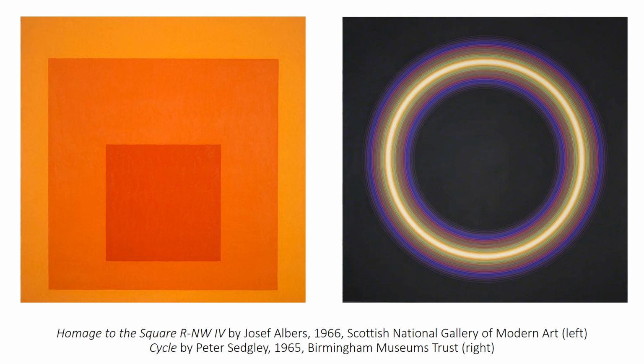So that's Sedgley. In the exhibition that was at Compton Verney, they had a series of the out-of-focus paintings together, so you could see what he was doing in its entirety. And the publication which accompanies this exhibition looks like this, and it's been written by the curators at Compton Verney who did the show, which were Penny Sexton and Francis Folan. And it's a great guide to op art in its entirety. It covers the objects in our exhibition, but it also covers the objects that were in the fuller exhibition at Compton Verney. So if you want to see some other examples of Sedgley's out-of-focus paintings, then they're illustrated in that guide.